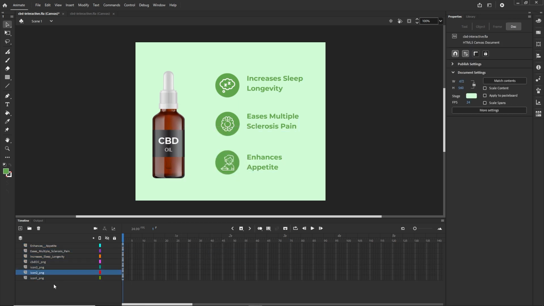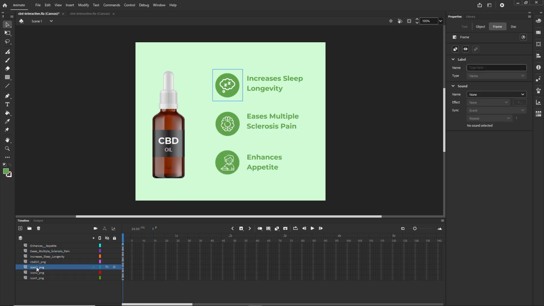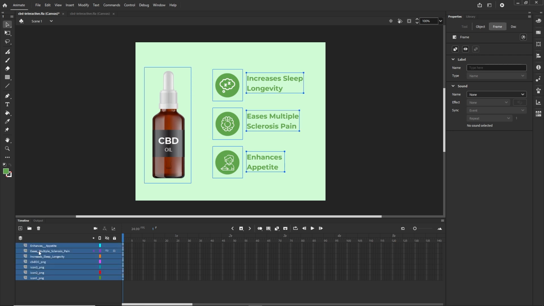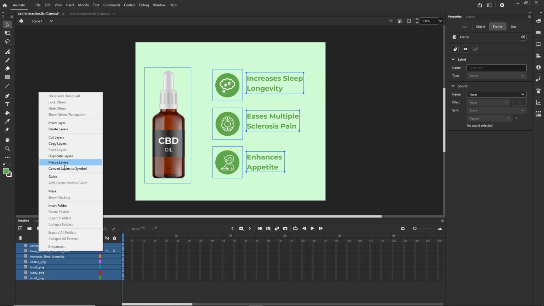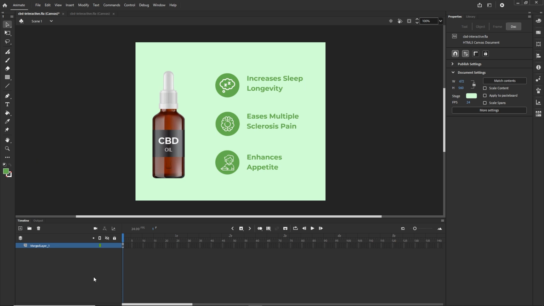So I can have it on separated layers, 3 icons, CBD oil and 3 texts. But it's not necessary for us to have it on separated layers, so I do not need to do it like so. I can select all of them, right click and choose merge layers. But if for whatever reason you would like to do it that way with the separated layers, it is going to be working just fine.